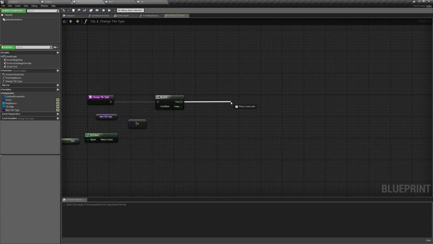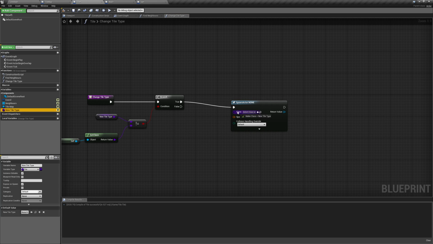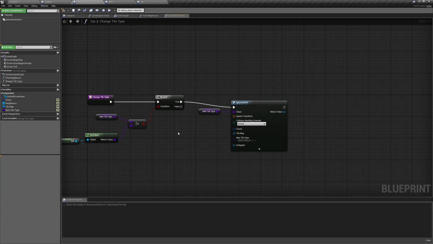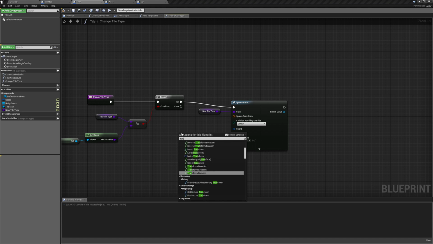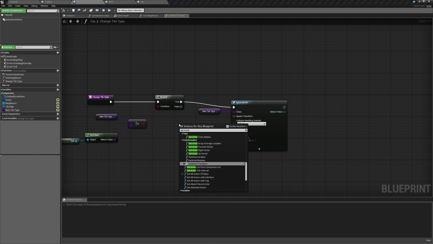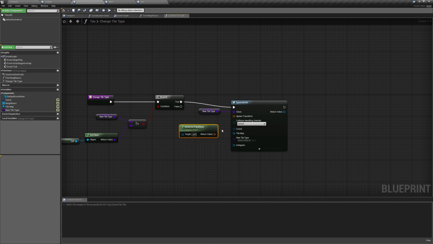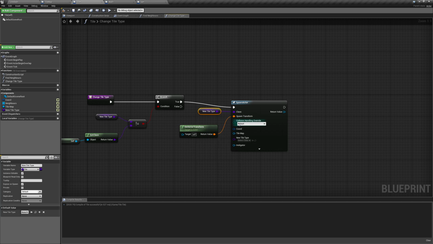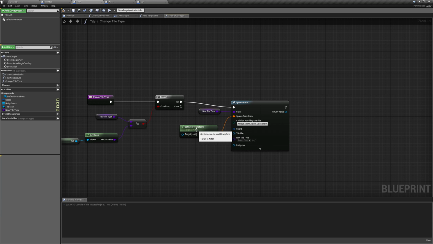we are going to spawn actor from class, and it's going to be our new tile type. Our spawn transform is just going to be our tile's transform because it's already in the right place. Get actor transform. Here we go. Collision: always spawn, ignore collisions.